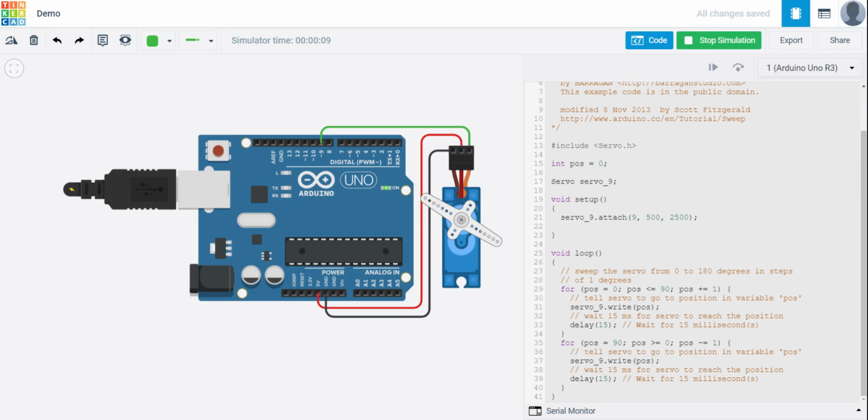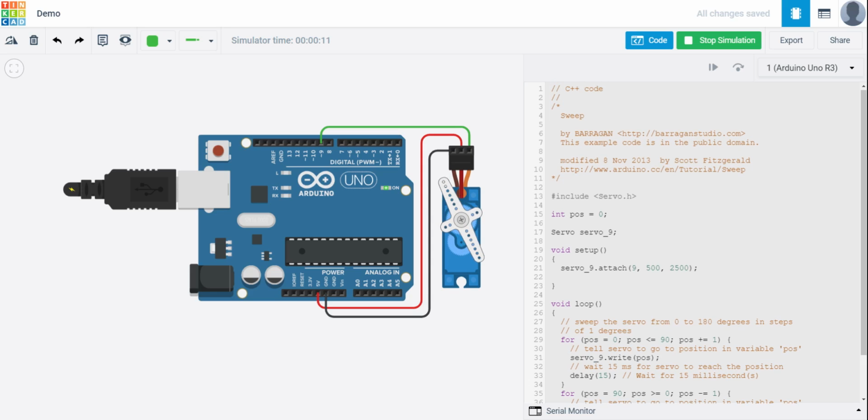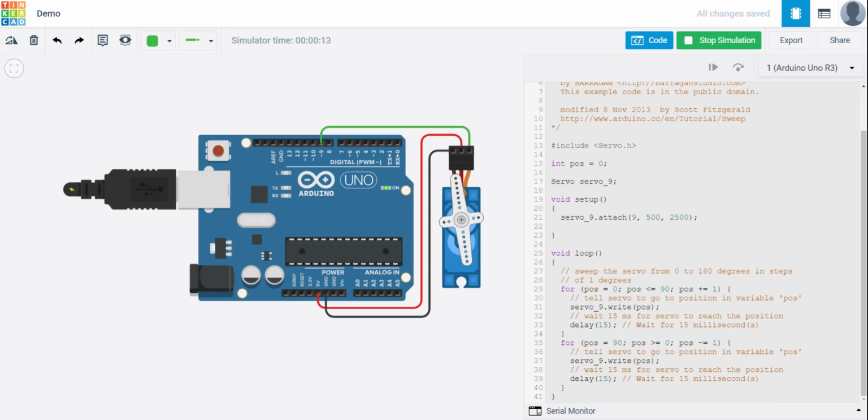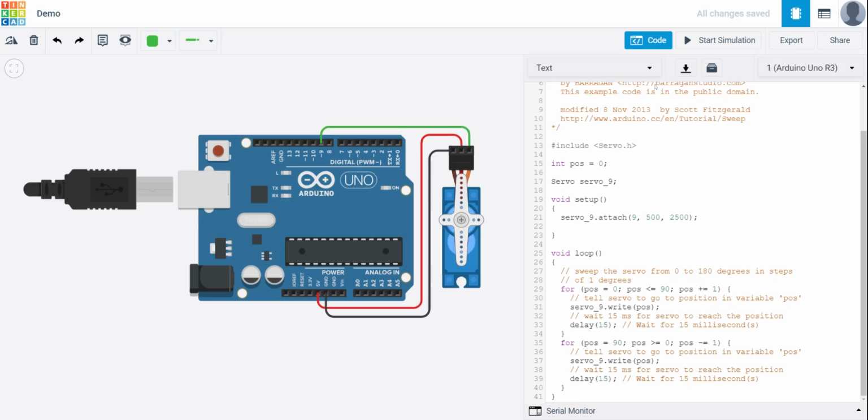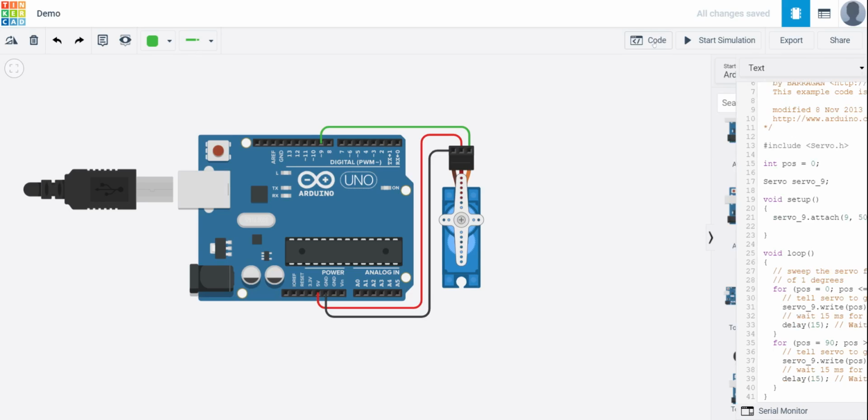Now, like with a lot of programming, you don't need to know every single thing about how this works. You just need to be able to know how to modify the code to get what you want. If you're driving a car, you don't necessarily need to know what's happening under the bonnet. If you can turn the key or press the button to start your car, and you know how to change gears or put your car into drive, you can make the car work for you. To make the code window go away, you simply click on Code.